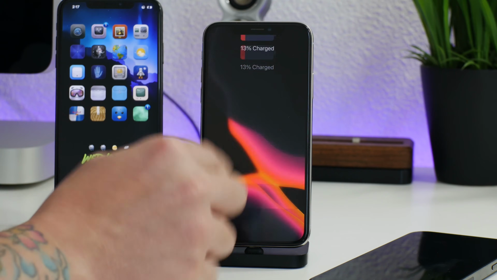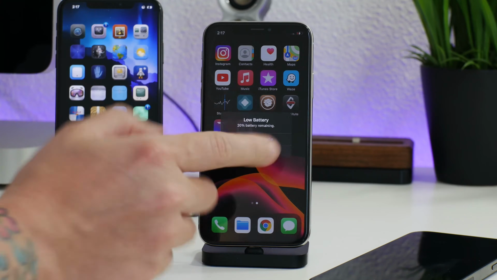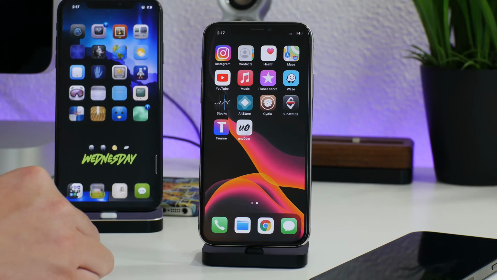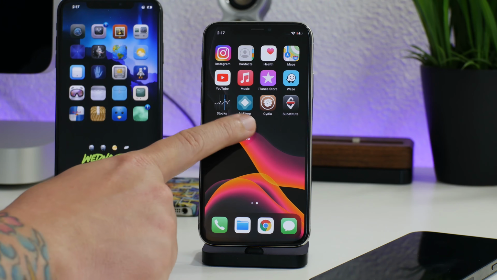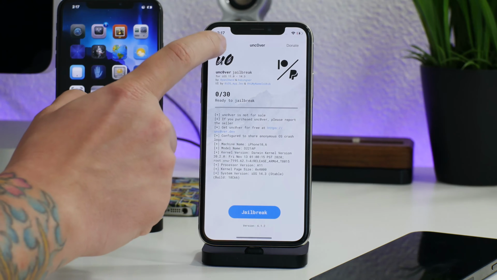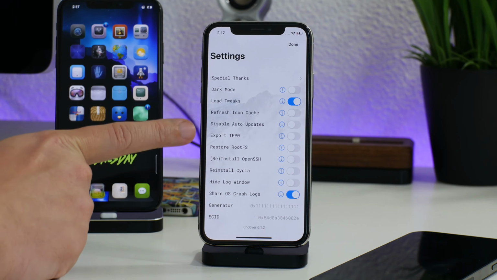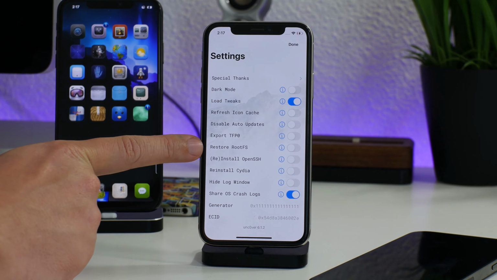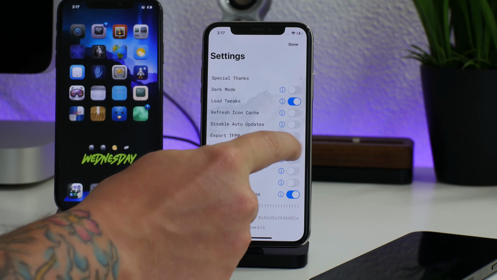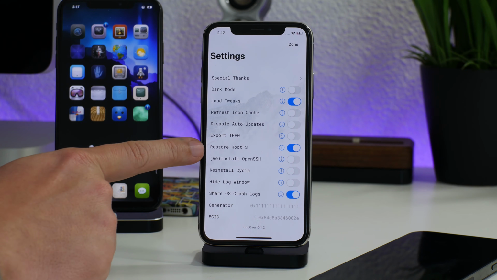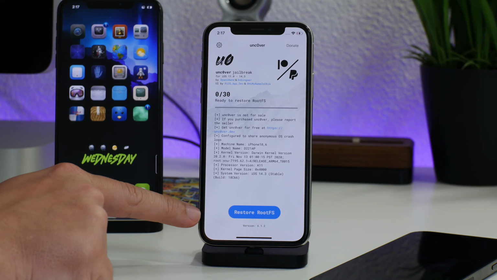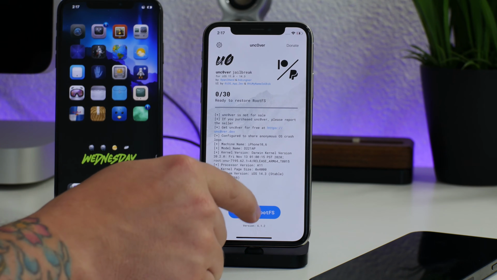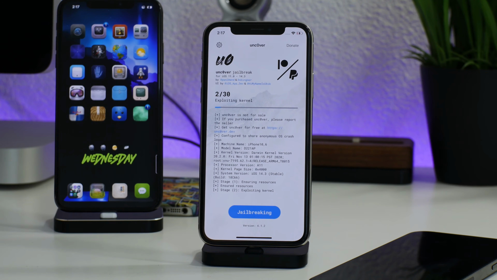All right, we're booted back up here. So now we are no longer in the jailbroken state. As you guys can see, Cydia does not launch. That's how you know you're not jailbroken. And what we need to do here is go into Unc0ver. We're going to click on the little gear, and we need to turn on Restore Root File System, as you guys can see right there. So go ahead and turn on Restore Root File System. Click on Done. And as you can see, the button changed from Jailbreak to Restore. So that's what we're going to do: we're going to go ahead and restore the file system on our device.